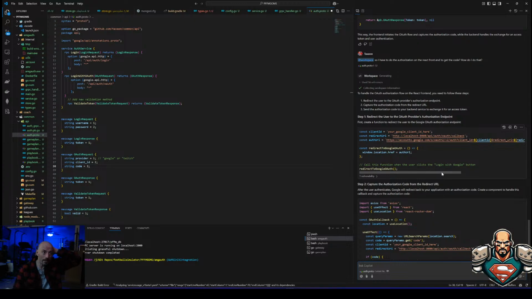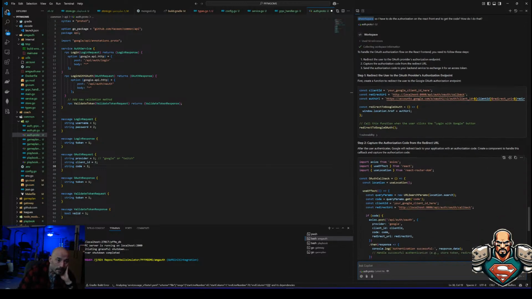Redirect the user to the OAuth provider's authorization endpoint. First, create a function to redirect the user to Google authorization. Capture the authorization code from the redirect URL. After the user authenticates, Google will redirect them back to your application with an authorization code. Create a component to handle this callback and capture the authorization code.